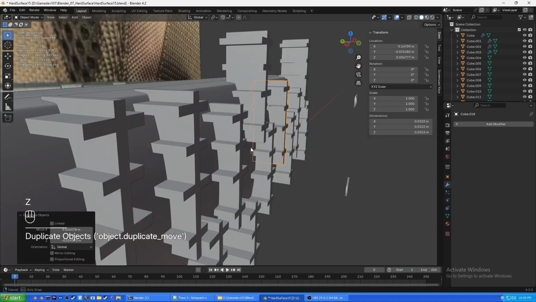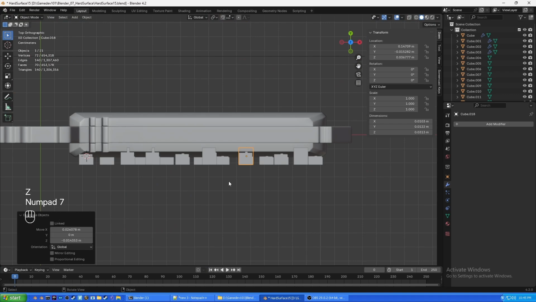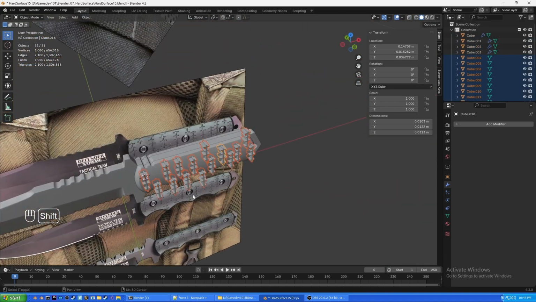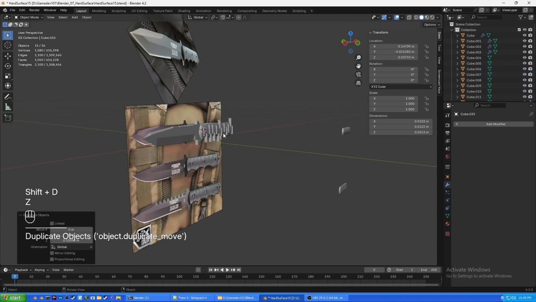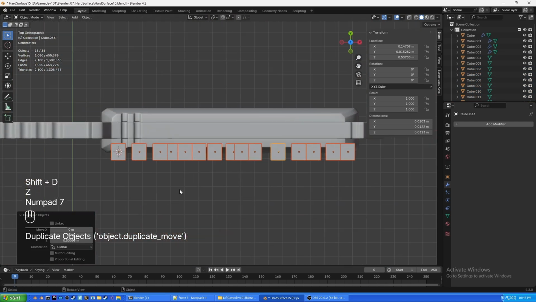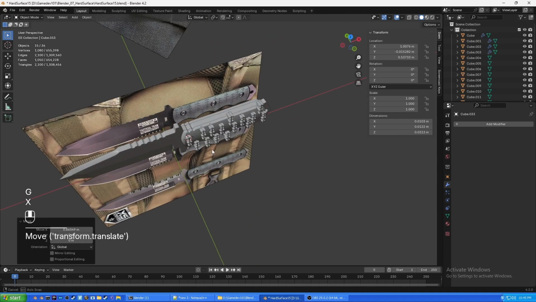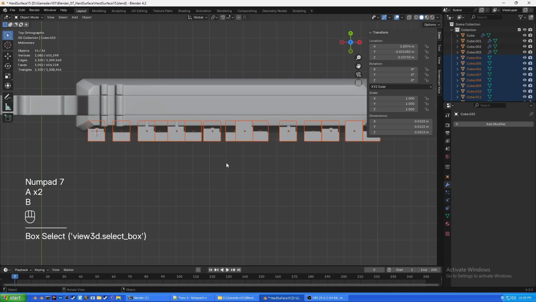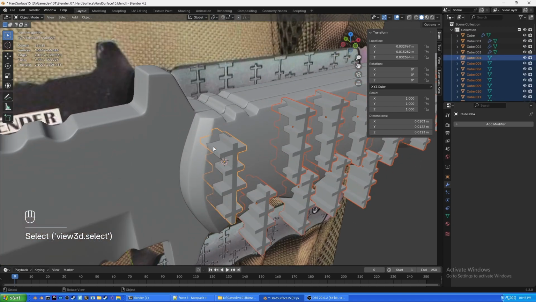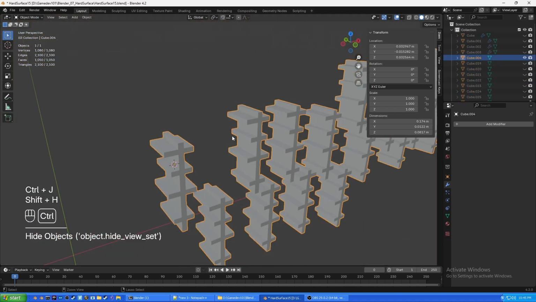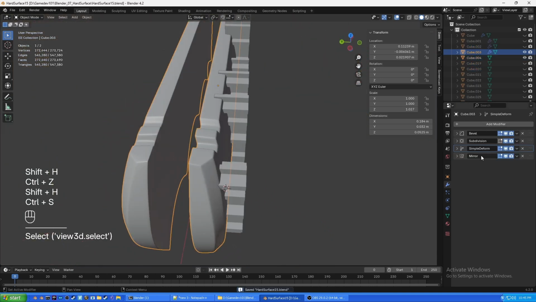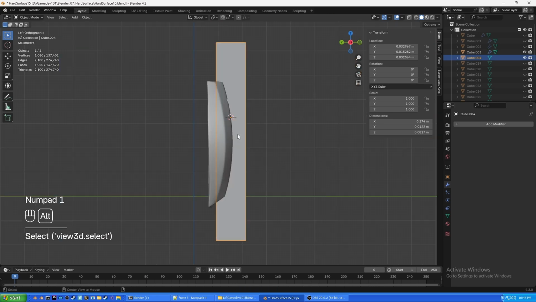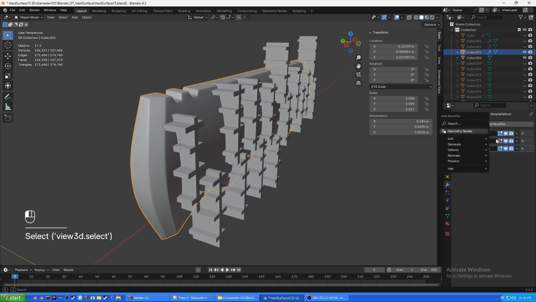Okay. So those are all the elements there that we're going to use to slice out of this main one. I'm going to do some duplication up top, just so I've got them in case I need them again. I'll move them over to the side. And I'm going to try and cheat. Adding all of these as booleans one by one would be a little bit annoying, so I'm going to merge them all into the one object. Grab our mesh. I'm going to turn the mirror off while we do this. And I'm going to add a boolean.